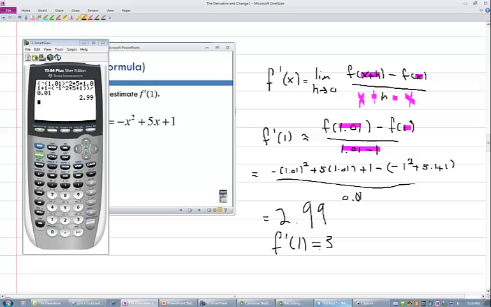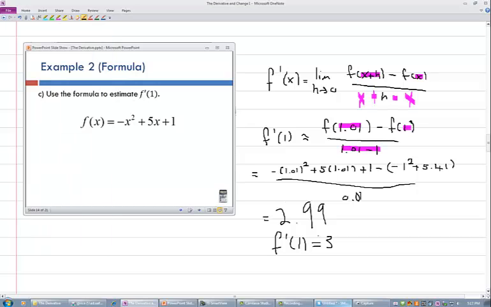And if I want to get a better approximation, instead of taking 0.01, I could take 0.001. So on my calculator, I could come up here and add a 0. So second insert 1.001 and come down here and just check it real fast. So second insert, put a 0 there. And then on the bottom, of course, that 0.01 will then become a 0.001. And again, I get 2.999. And you could do it again and again. And just like you did limits on the last exam, you can do them here too and realize that the derivative of this function at 1 is equal to 3.